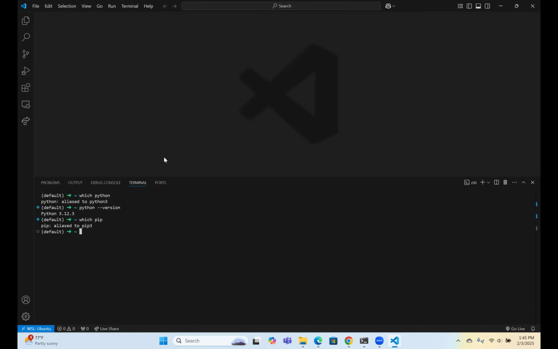Yeah, so the command is just pip, and then we're using the version flag to get the version of it. Which pip means we're using the which program, and we're telling it to tell me the path to where this program pip lives. Pip dash dash version means we're running pip, but we're telling it I just want to know what version I am.